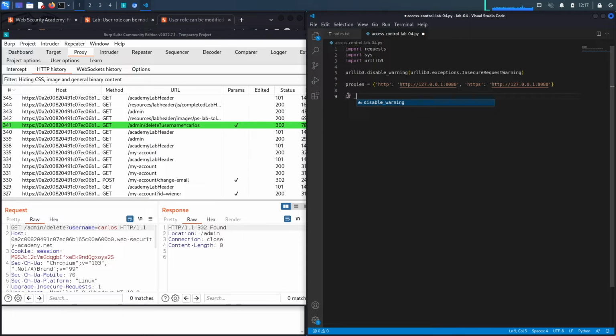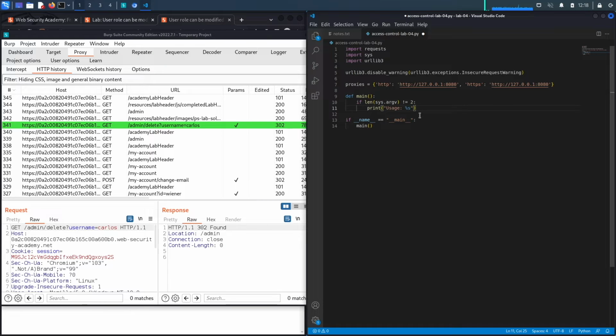Next step is to create our main method. And then I'm going to say def main. We're going to say if the length of the command line arguments is not equal to 2, then I need you to print the usage instructions because clearly the user doesn't know how to run the script properly.